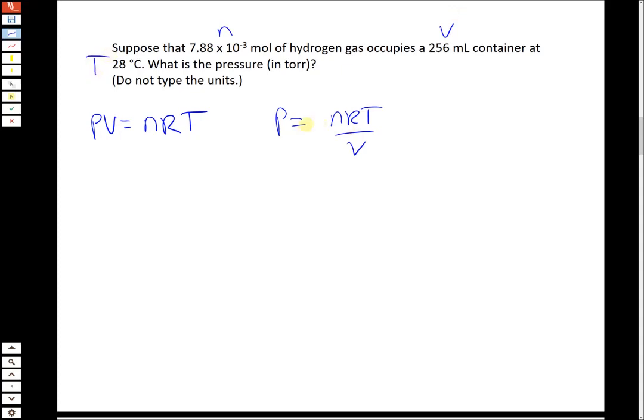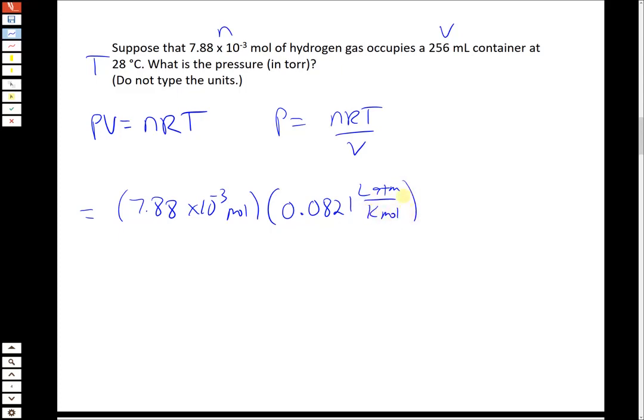Now again, in problems like this though, one of the keys is units, so we have to make sure we do this. So when we put the numbers in, n is number of moles. That's just going to be in moles, of course. There's no real trick there with units. But then R, we're going to use the typical universal gas constant, which can be in different units, but the one that we're going to use is 0.0821 liter atmospheres per kelvin mole. And this tells us what units we need for everything else. So temperature needs to be in Kelvin and volume needs to be in liters.